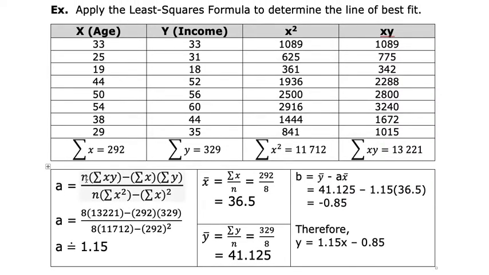So that means that we need to have n, which is the number of points. Remember that in a scatter plot, these pairs each represent one point. So there's 1, 2, 3, 4, 5, 6, 7, 8. The sum of x, y. So that means that for every single pair, x times y, we need that value.